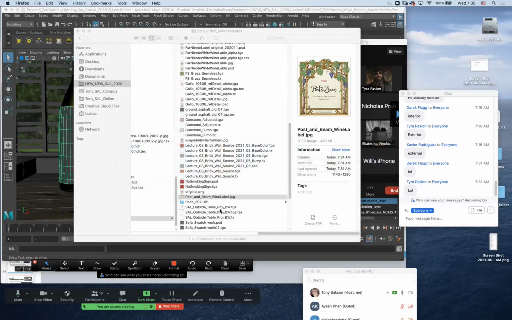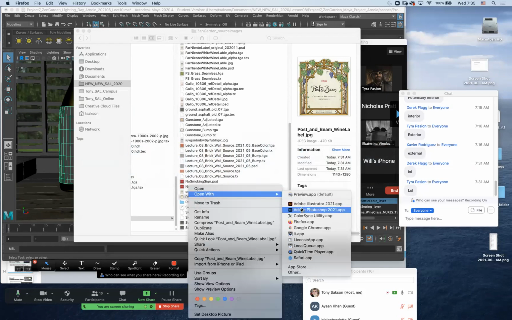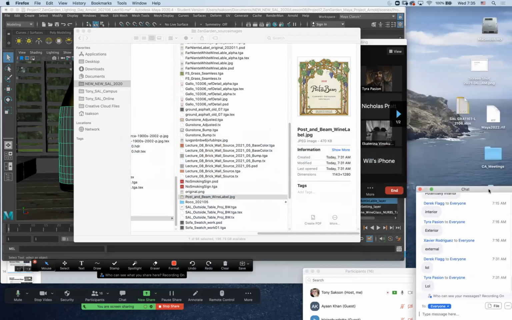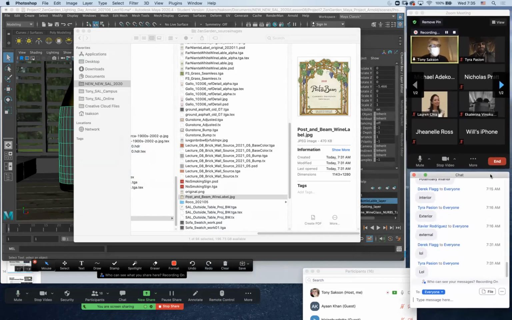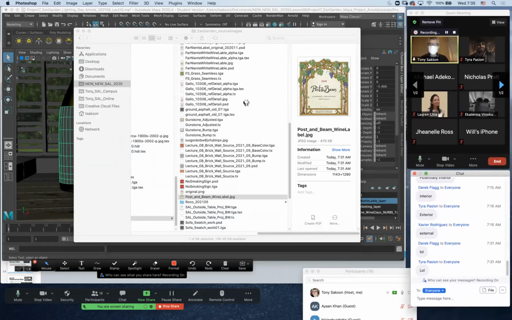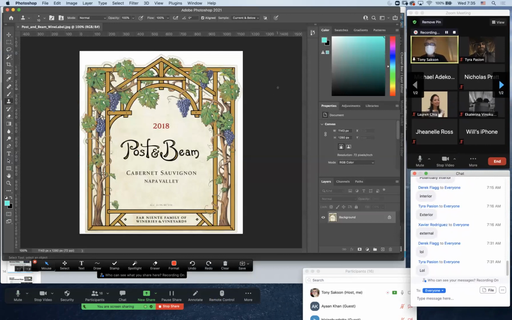All right, now we go in and we start processing this in Photoshop. So we've got our wine label, picked it out. Let's open with Photoshop. So in Photoshop, we're going to do a few things to this wine label. Like I said, we want to make sure that we have enough room all around the label so that there's clear canvas around it. So in Photoshop, you can resize the image. You can also resize the canvas, which is considered to be the background.